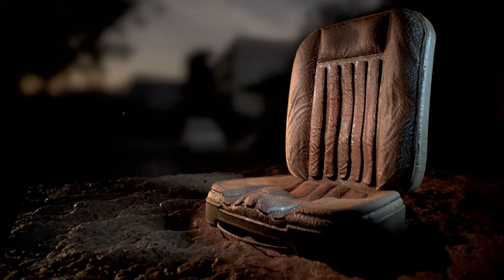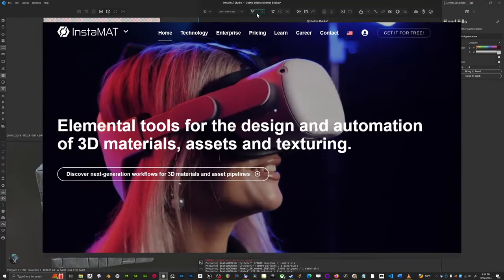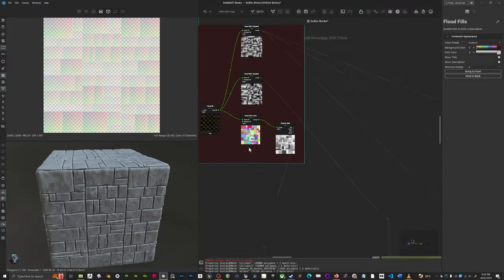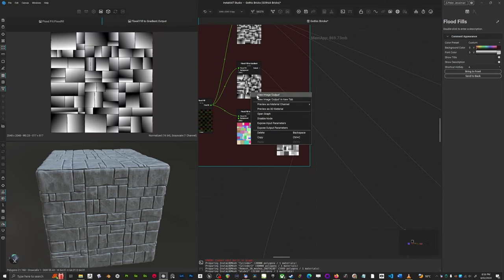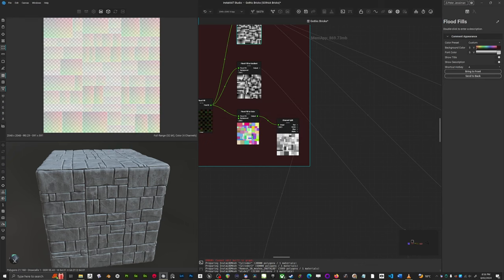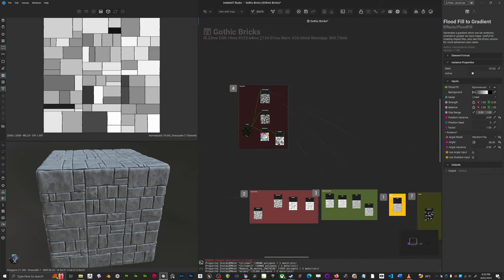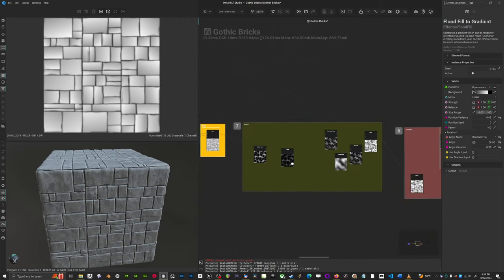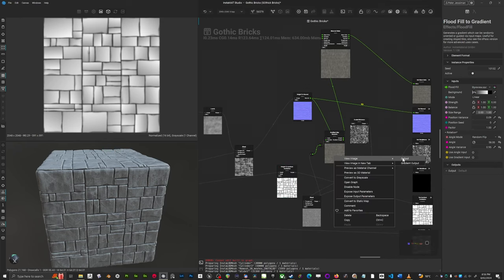Now, on the topic of texturing, I've been using this new software over the last couple of days called Instamat. It has a free with T's and C's license, I might add, and it seems to be taking Substance and, pertinently, Adobe on directly, offering pretty much all the functionality of Substance Designer, Sampler, and Painter, and more features as well, all rolled into one. I'm really impressed with it so far. It's quite a new software, but I found I was able to directly move my Substance Designer knowledge over. So expect a video on that soon.